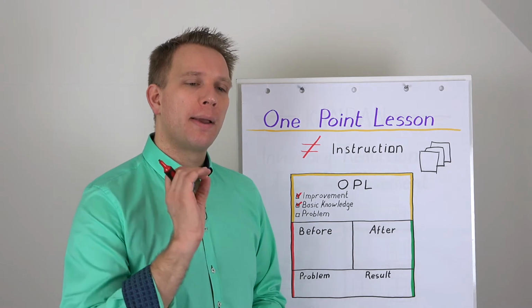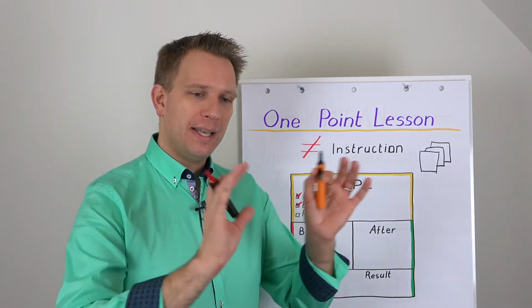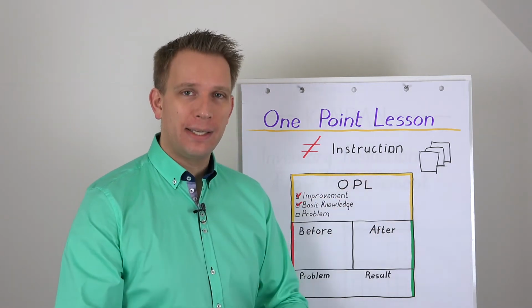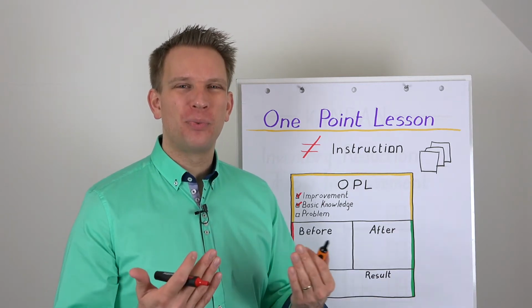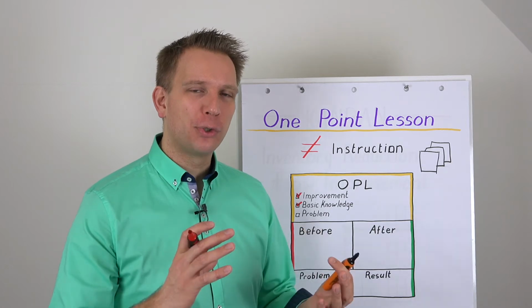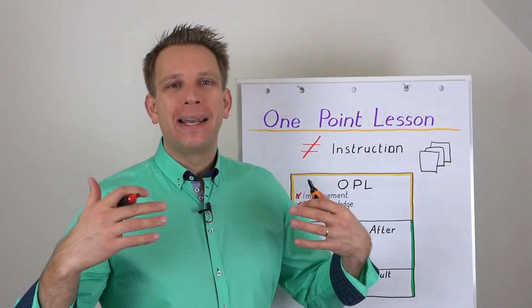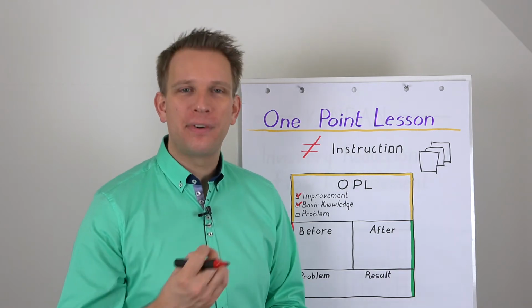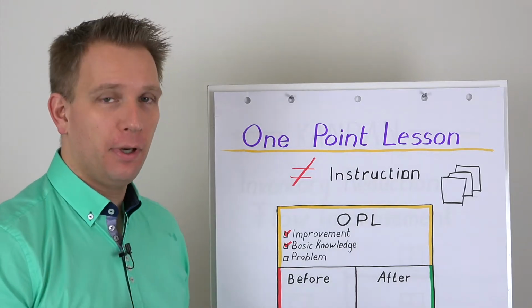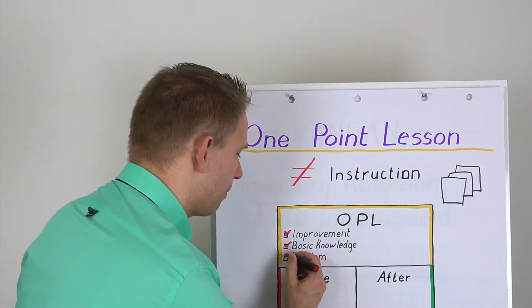Or it is something that is as a standard already correctly in your instructions, but for some reason people don't really get it or it's difficult to apply in practice, and you want to repeat this point and make it very clear. And the third type of 1-point lesson is a problem.